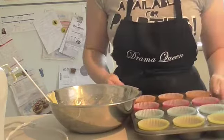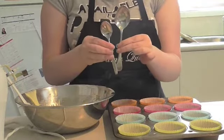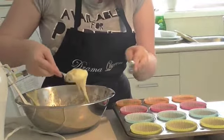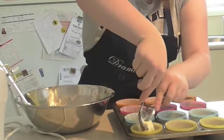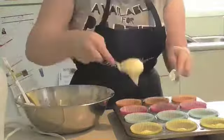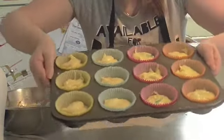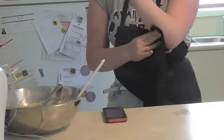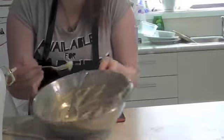This is the fun part of actually putting it in here. So now what I do is I have a big spoon and a little spoon. So basically you just want to spoon in the mixture so it's about halfway full of these. Okay, so this is what they're going to look like, roughly. Put these into the oven, follow the instructions on your box, don't take my word for it, for about 20 minutes. Then comes the fun part of cleaning, and of course, you need to finish the excess in your bowl.